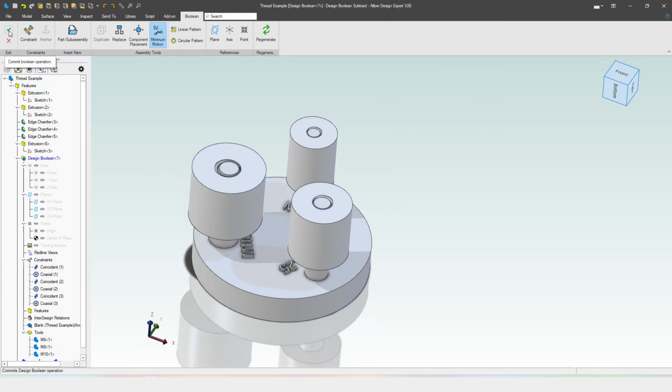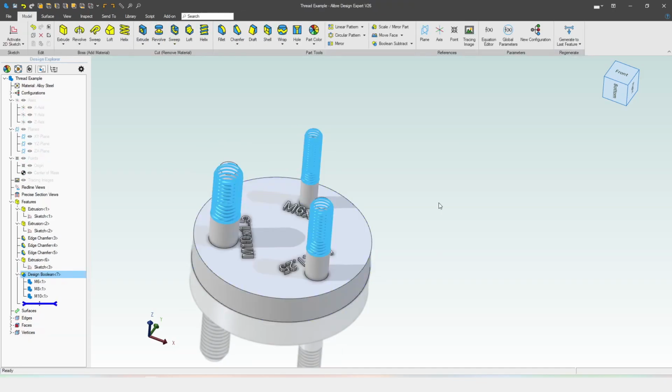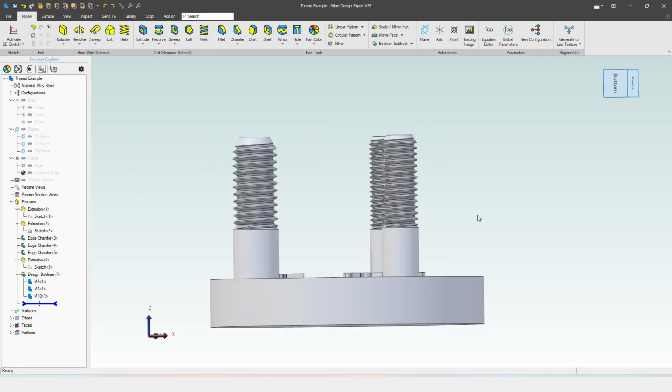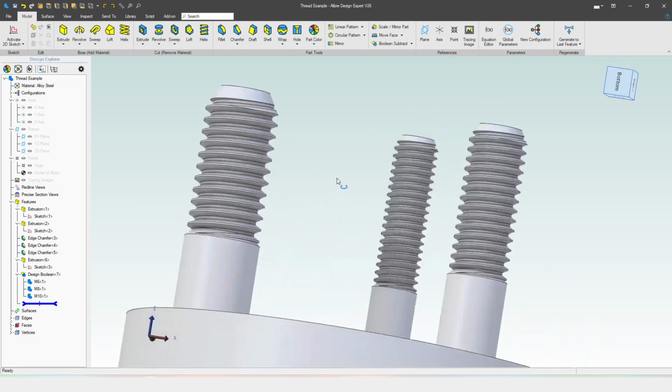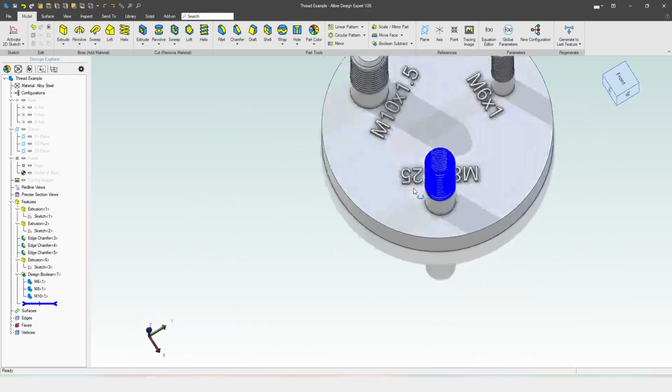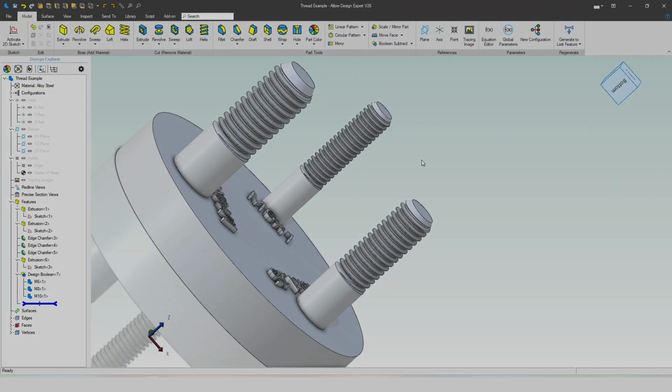And we hit the check mark, and we've got our Boolean operations. There you go. Now you've got threads, okay? Threads that you can print.